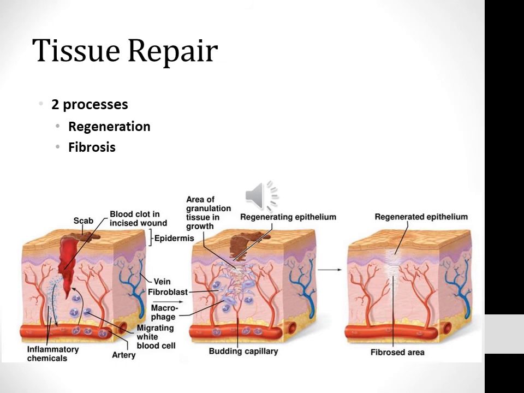And last, but certainly not least for the evening, is dealing with tissue repair. And the body has a lot of ways it protects itself from uninvited guests or from injuries. We have mechanical barriers like your skin and the mucosa. You have things that line your respiratory tract. You have a chemical barrier in the stomach.